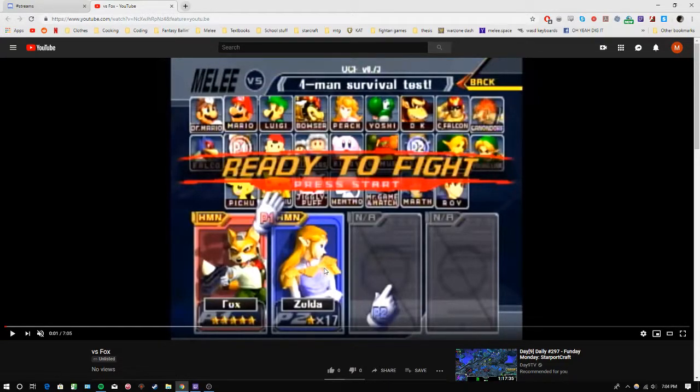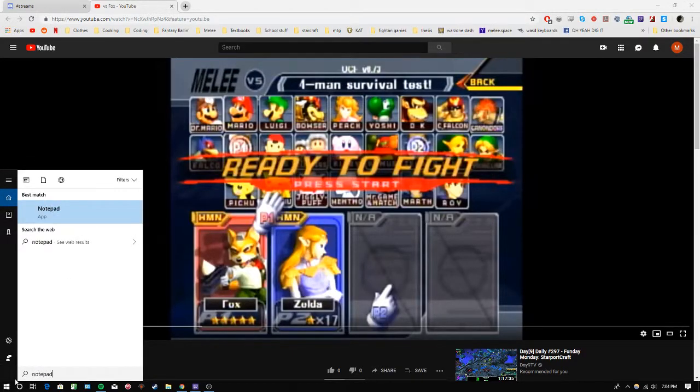You got to be paying attention to staying outside his short hop aerial range, much like you would with Falco. And you got to be paying attention to hitting him safely, and zoning him in and out. Also reacting to his full hop in a good way, like reacting to his full hop with wave dash back, so you can punish him coming down, and really just punish his landings as much as possible. So I'll get into it. I'll open up a notepad tab.